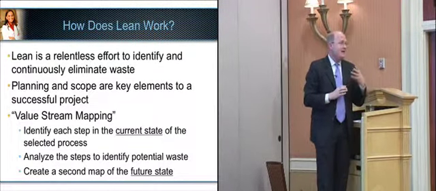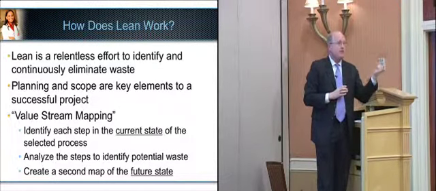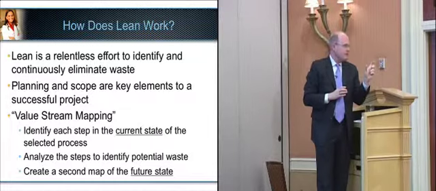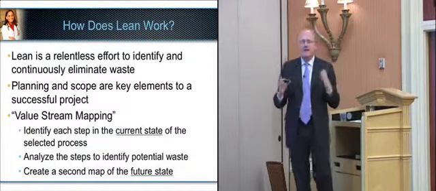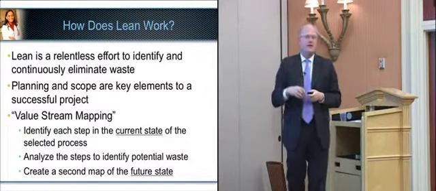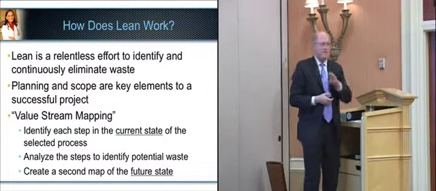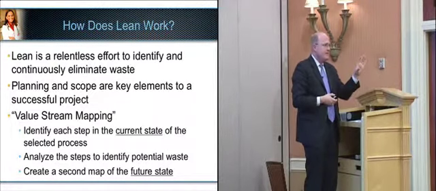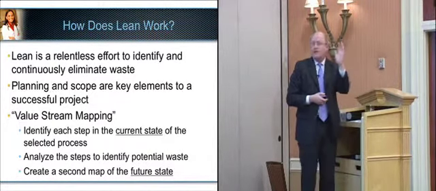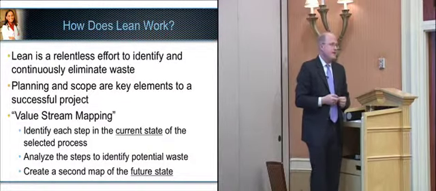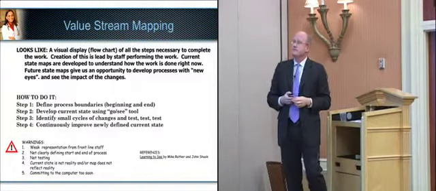And it may or may not help get the key interaction of the visit, which is the patient with the decision maker for their plan of care, to occur as early as possible. And then the second key interaction is to execute the plan of care for that emergency department visit. A lot of the activities that happen may or may not support the value of those two key activities. So once the current state is identified, there are lots of opportunities for potential waste, and then a second map is created around the future state.